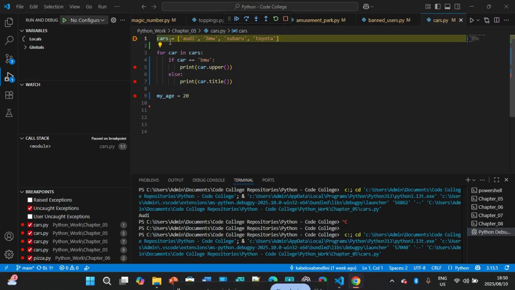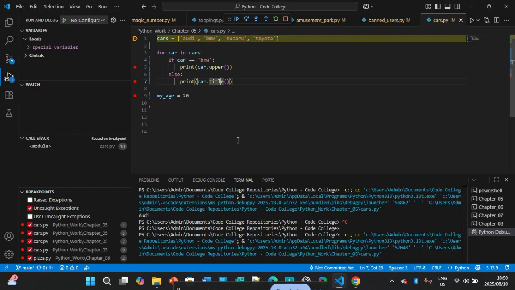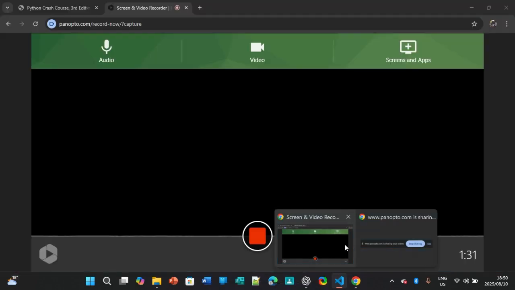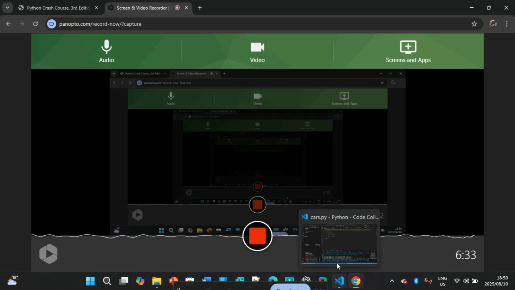So we've got cars equals a list. You've got a variable name called cars, and in this list you've got a list of strings with index numbers from 0 to 3. This is not normal maths in the sense that we count from one. When we're working with lists, we count from 0.